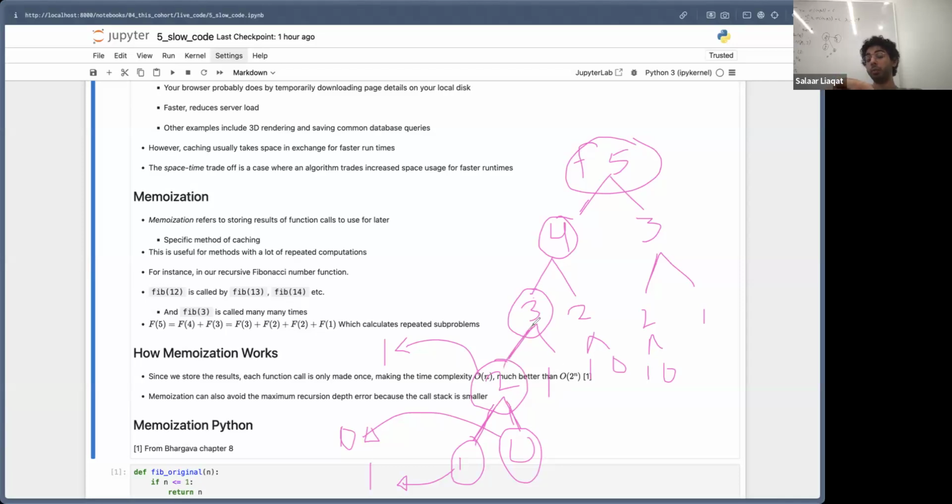Then we go up and we see that we need to calculate Fibonacci 2, which we've already calculated as 1, so we don't have to do that. And we don't even go down this branch because we see that we need to calculate Fibonacci 1 and we've stored the value of 1. So we're able to add 1 plus 1, which is 2. We get the value of 2, and we store this in our memoization as well. So now we've returned 2 over here.